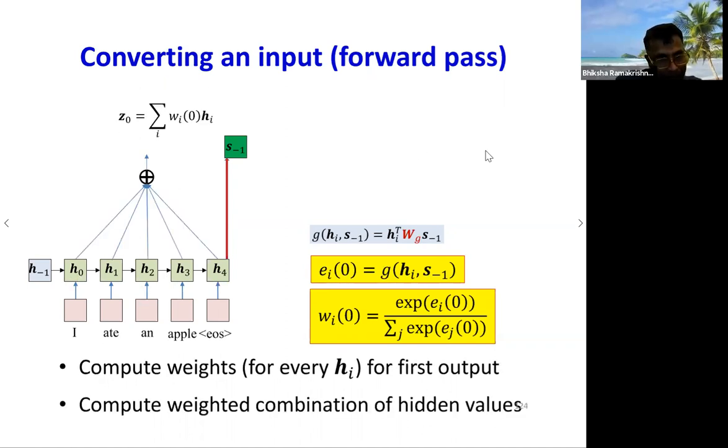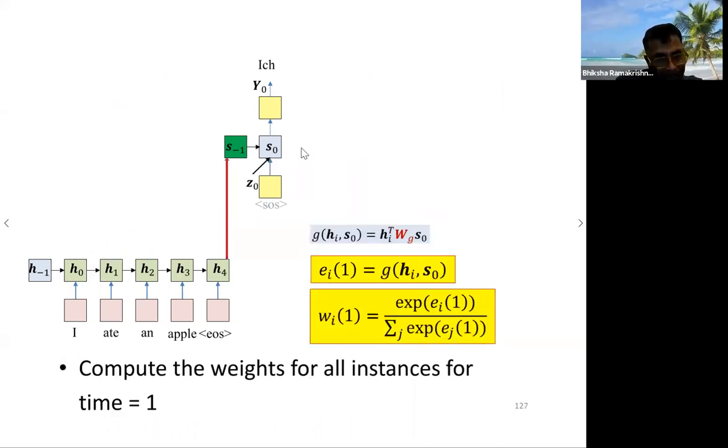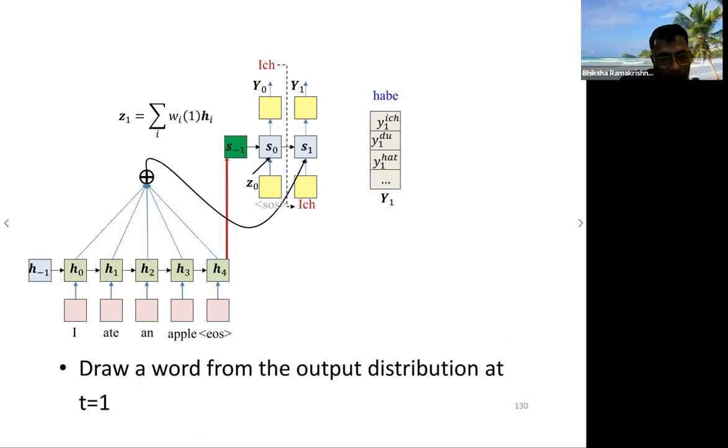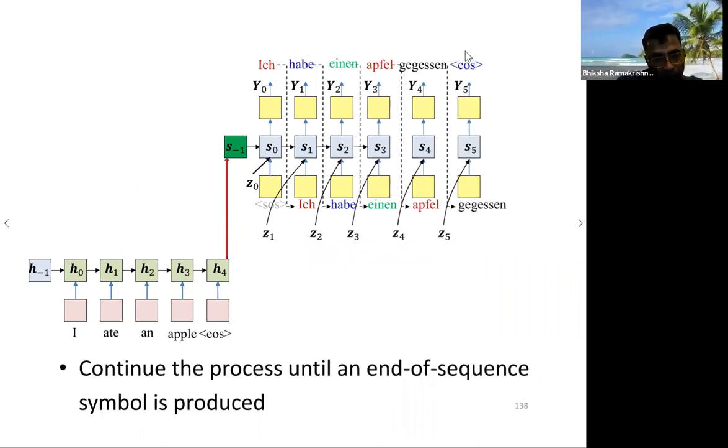Then using these weights, I compute a weighted sum. And then at the first time, this weighted sum, which I call the context vector, the start of sentence marker, and this initial state all go in, and you get the first output distribution. From that, you get a word. And then at the next time, you use this hidden state along with these weights to compute the raw weights for these guys. Use the softmax to convert them to a distribution, compute a weighted sum, then that goes back in along with the word that you output here and the recurrent state. You get the next output distribution from which you draw a word. You can keep repeating this process till you finally draw an end of sentence marker.